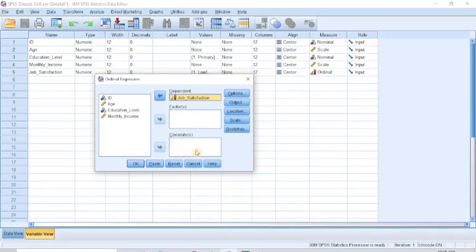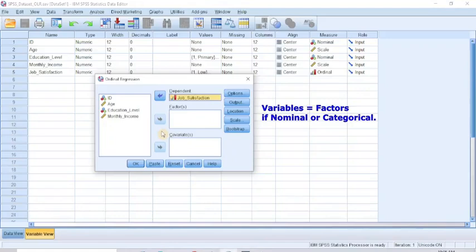The question now is, which independent variable should go into the factors box and which one should go into the covariate box? This is a big question to answer, and the choice of variable is very important to regression models in SPSS because you need to tell the SPSS software which kind of independent variables you are working with. So let me guide you.